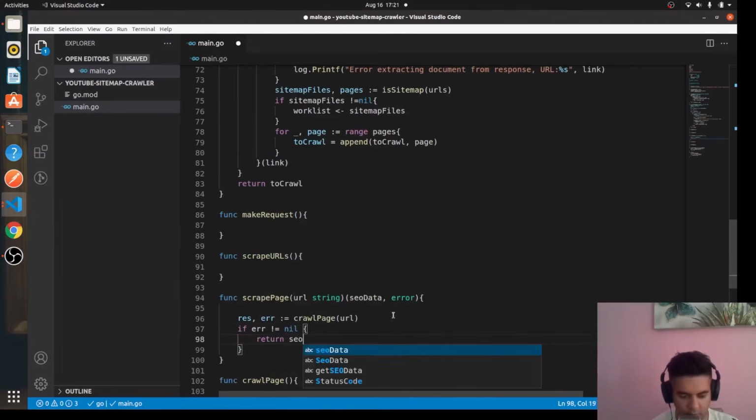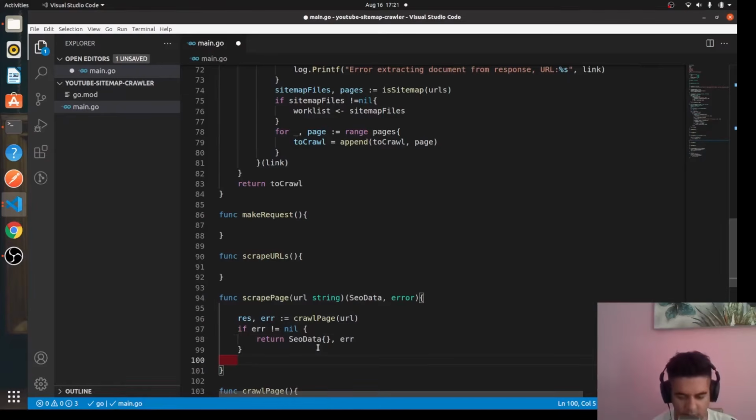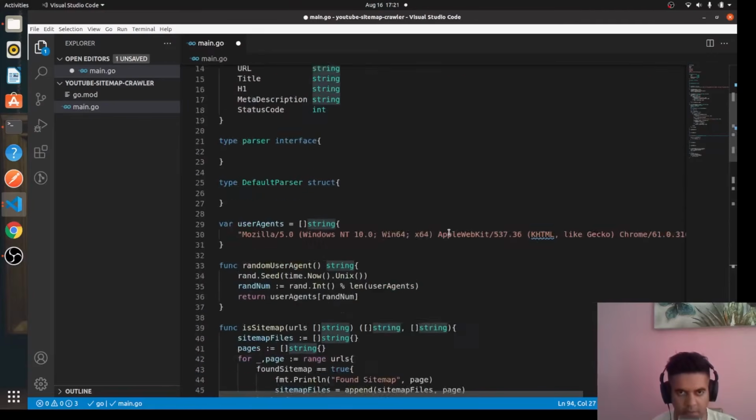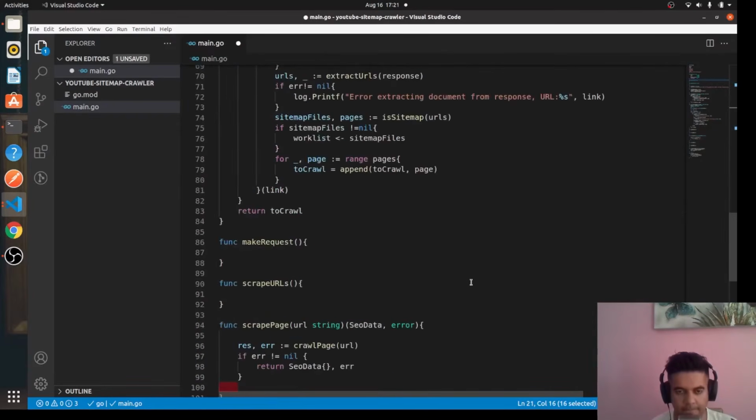we'll return SEO data. I'll keep S capital just to be consistent everywhere. Error. And here what we'll also do is we'll pass the parser interface.